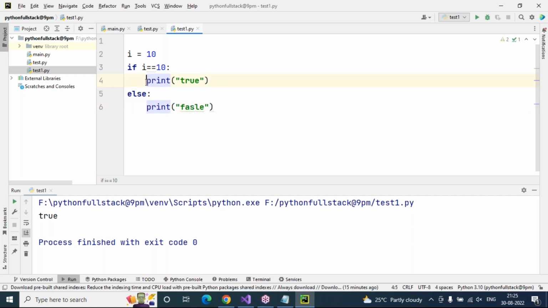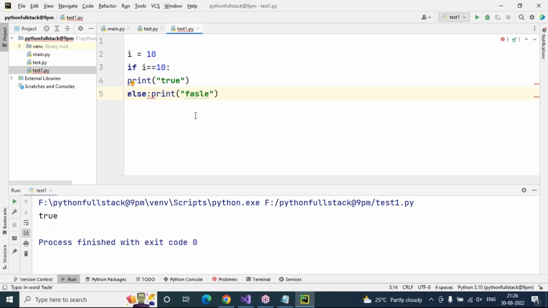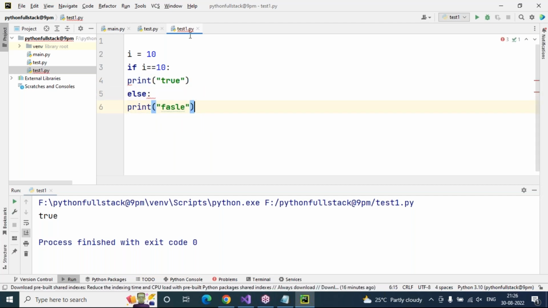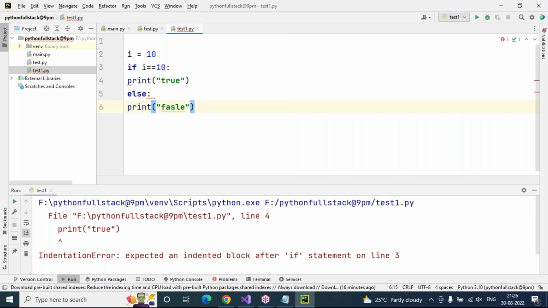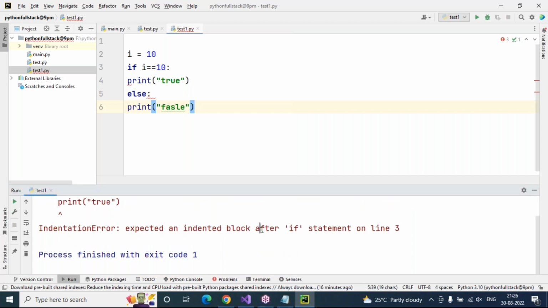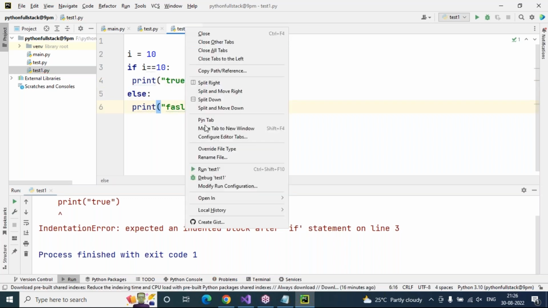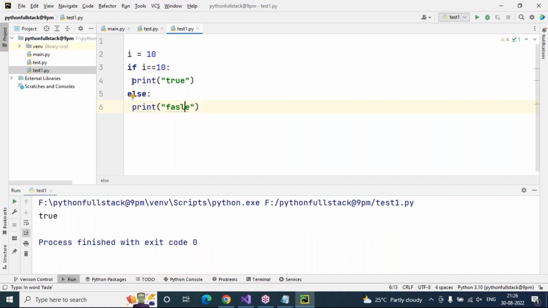So at least one space is enough. But by default, what will it take? 4 spaces only. So here I'm giving one space, here I'm giving 4 spaces. It will work fine, sir. No issues at all. Okay. But if you don't give any spaces here, look, there is an indentation problem again. Even if I don't give any spaces here, again, indentation problem. Here also you'll get an indentation error. IndentationError: expected an indented block after if statement on line number 3. It expects one space, one space like this. At least one is enough, but by default in the PyCharm editor, 4 spaces will be taken like this.